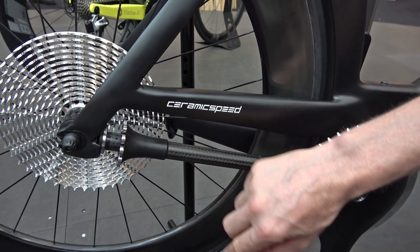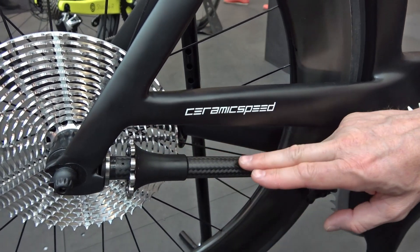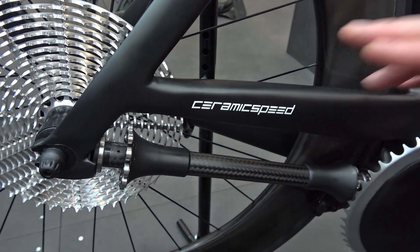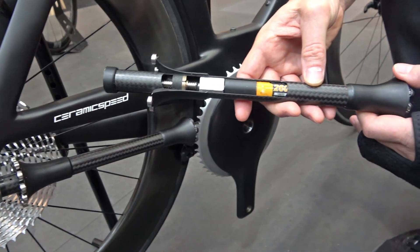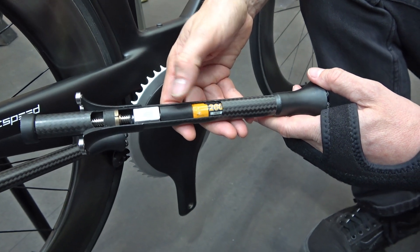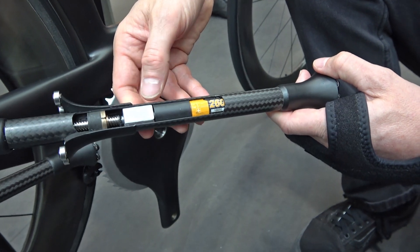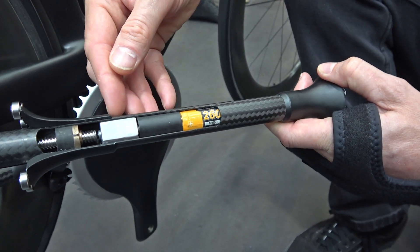And that leads me to how do we shift. Shifting occurs when this pinion slides forward and back, and it selects one of the 13 gear rings. We have a cutaway here — this is how we envision the shifting would occur. We have a battery, the wireless electronics, the brain, servo motor, and linear motion actuator. So this would be a fully electronic, fully wireless system.